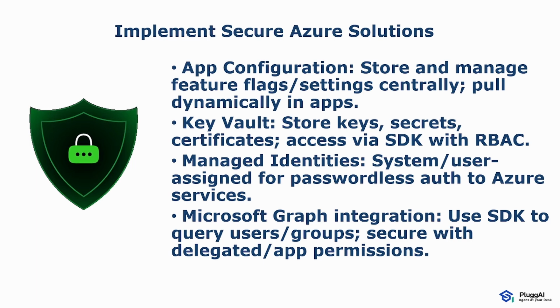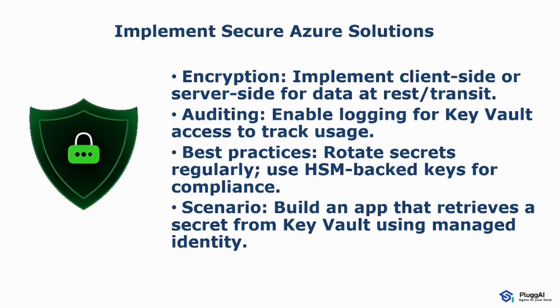Developing code that uses keys, secrets, certs in .NET, use SecretClient.GetSecretAsync or CertificateClient for certs. Always handle exceptions, cache values briefly if needed. For crypto, use managed keys in Key Vault for sign and encrypt without exposing private keys. Other bits: encryption, data at rest, automatic in most services, in transit HTTPS. Auditing, enable diagnostics on Key Vault to log access.